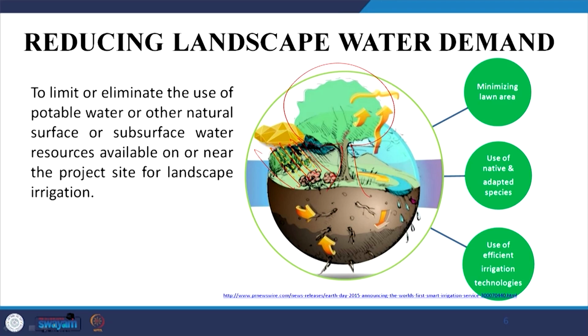In addition to that, we may plan for, say, a surface retention water body. With the help of this, the roots may draw the amount of moisture which is required for the growth of the plant. So, a combination of these may result in a landscaping where we do not need to irrigate it at any point of time once it has fully grown. That is also our aim when we are talking about reducing the irrigation water requirement. So, how do we do it? What are the ways in which we can achieve that?